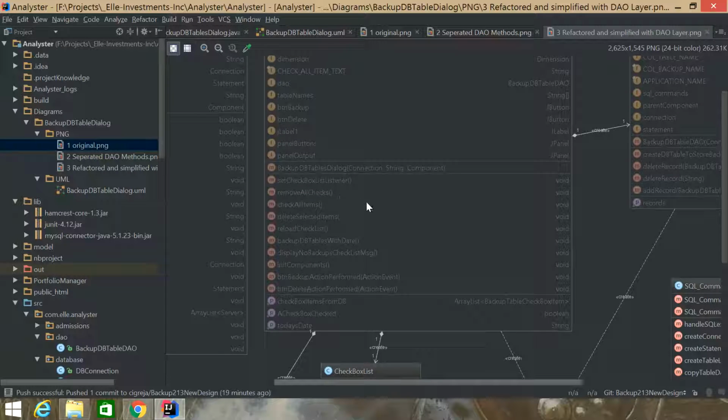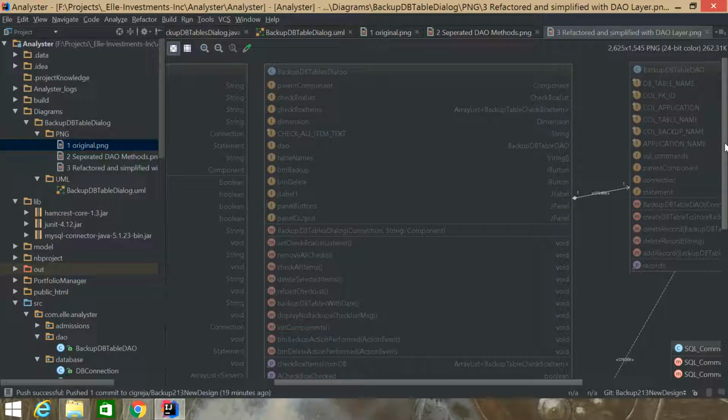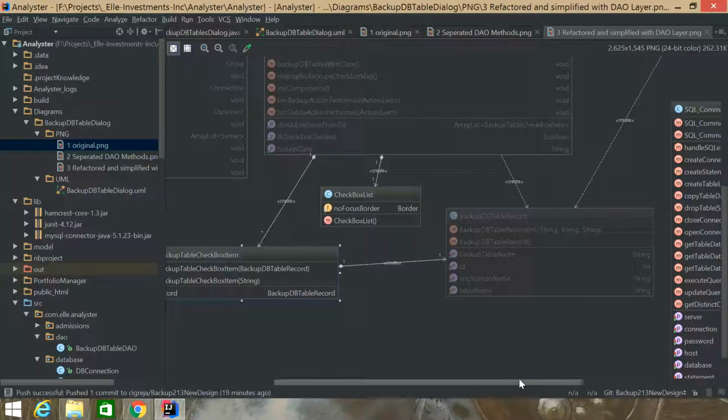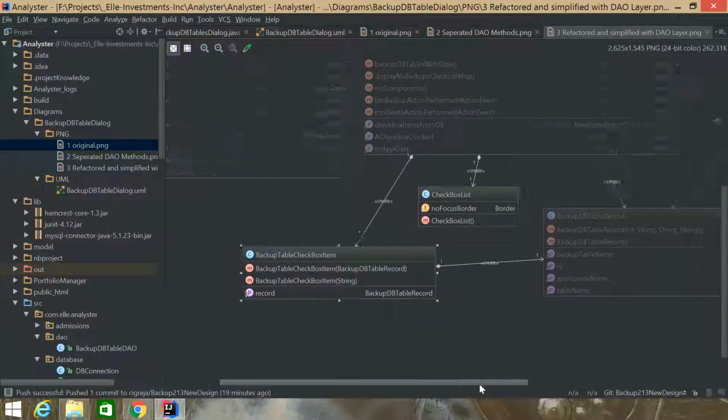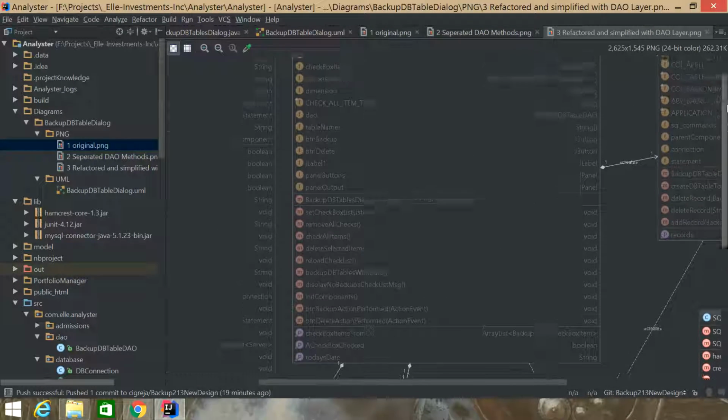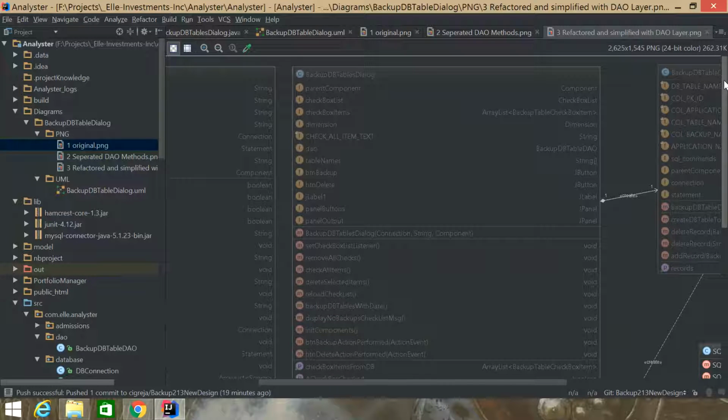Like I said, this has a lot of checkbox methods, like remove all checks, check all items. It would probably be nice to have those in maybe the checkbox list class, another class. But like I said, it's a little more complicated because those methods change according to the needs of the component, or what it's being used for. So that might need an interface or something.